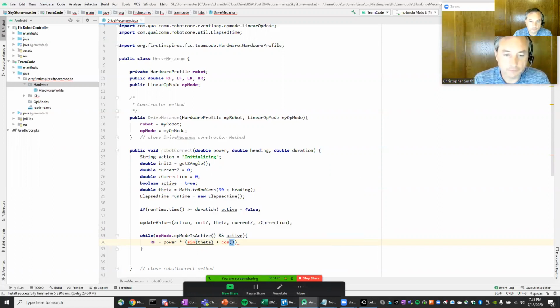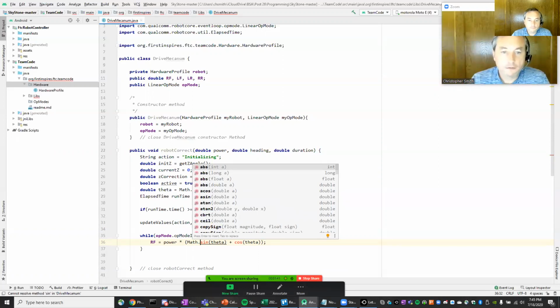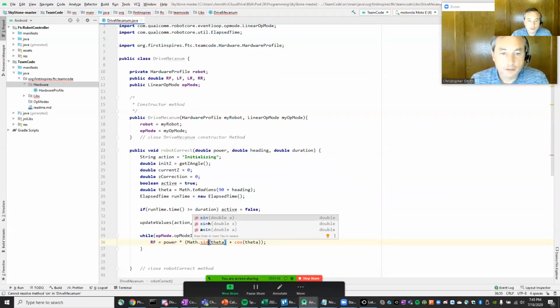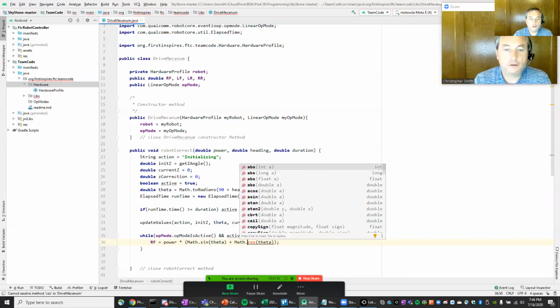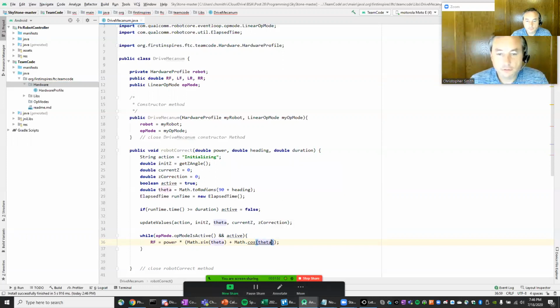I'll come back and fix these. I'm just writing it out pretty much how we had it in our program or on our whiteboard session. And we've got to do some math here. So this is going to be a math dot function. And so then that should be sine. You'll notice that that cleared up. And then we're going to do math dot cosine. So that should clear up too.